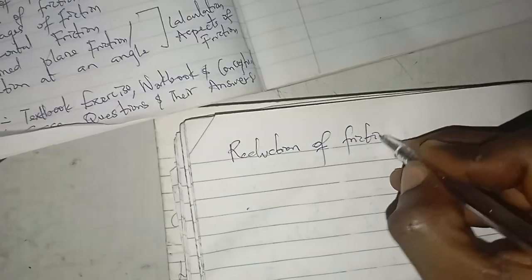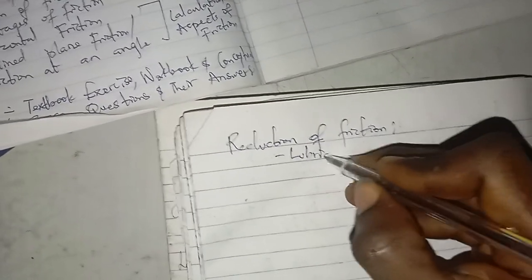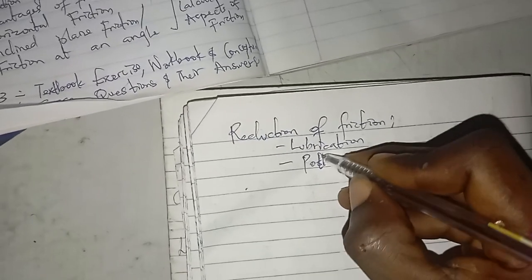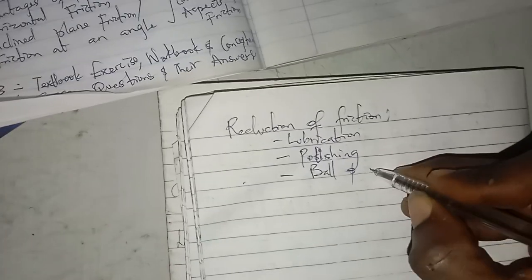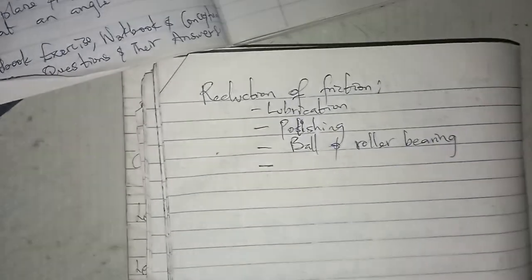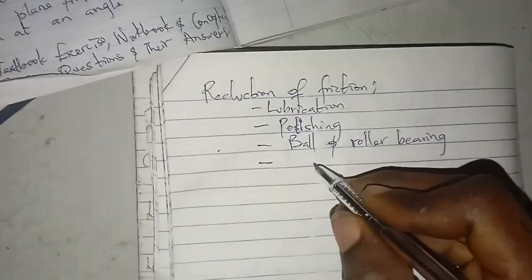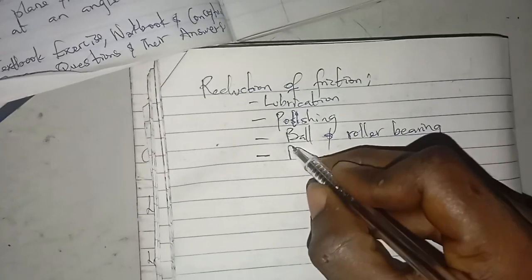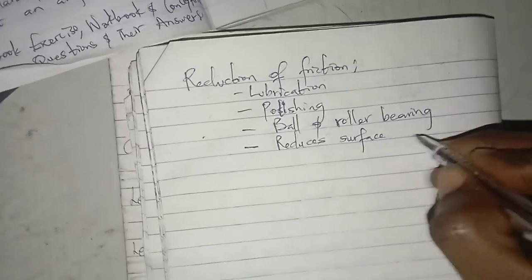So it's just like secondary school. To reduce friction, you do lubrication, lubricating the surface. So lubrication, polishing, all those things they taught in secondary school, ball and roller bearing. You know, in Nigeria, we tend to do all these things without anybody coming to show us. But in life, as you progress, you will still learn it, God willing. Then you meet things that show you, okay, this is true. So anything that reduces surface roughness.